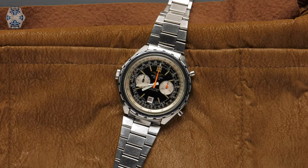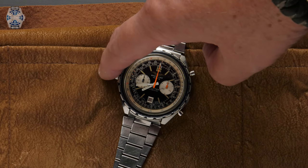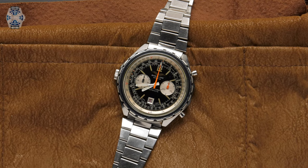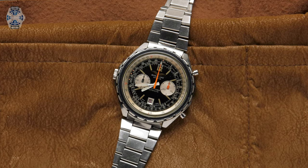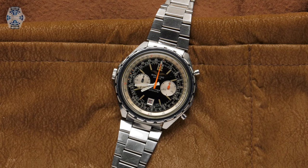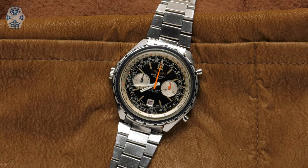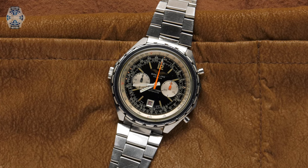Here we have the final watch of the day, and this looks a little bit different. I've not seen one of these before. Can you tell us what it's all about? Yeah, this is a Breitling 1806, left-hander, crown there. But is it really? Well, it is on its original bracelet, etc. Yes, it is really, and this is the second time. The owner of this watch was a serving officer in the military in the UK.